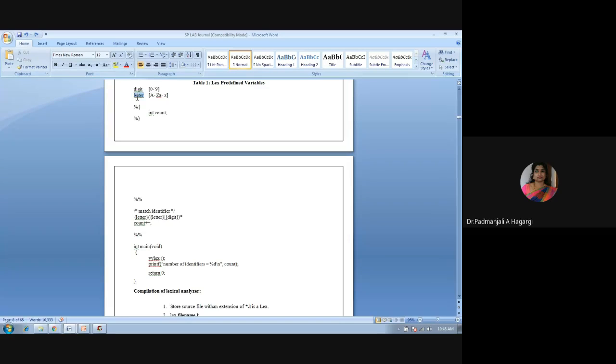And for the next pattern, letter, it understands that letter means from A to Z or small a to z. In this way the patterns are given. These are called patterns, and they are made the compulsory rule part, and this is the function.